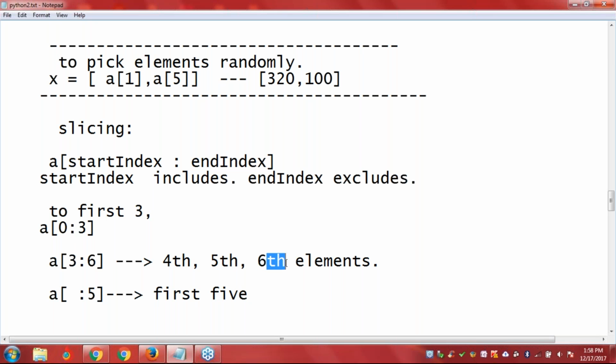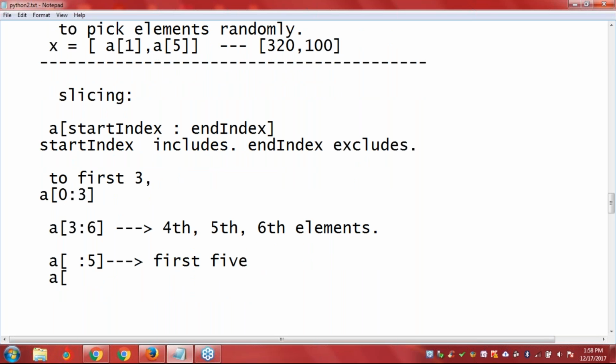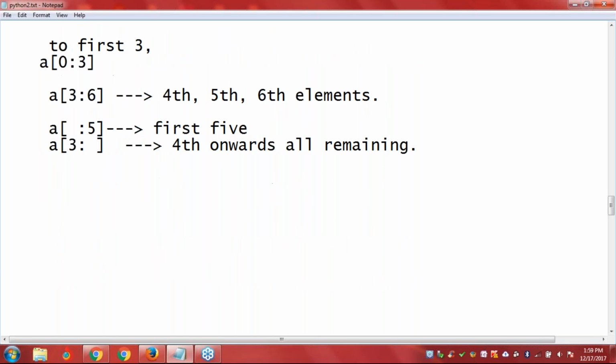Sixth element, sir, I am not saying sixth index. Sixth index means that is a 7th element. Now you tell me for this, sir. 3 colon, I am skipping this end index. What will happen? 3 means fourth one. Fourth onwards, all the remaining elements.